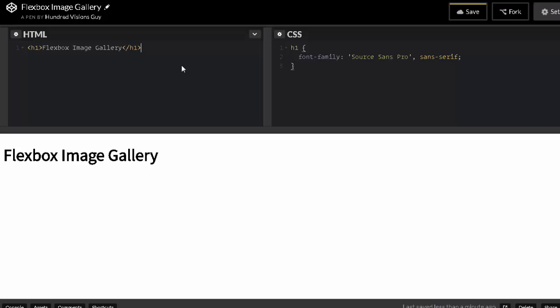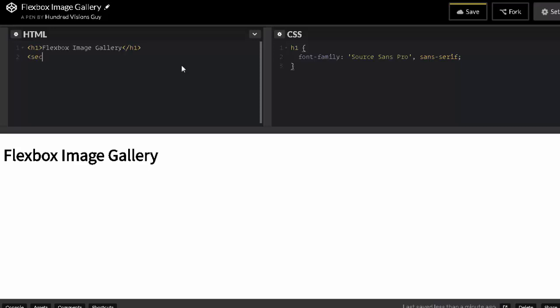All right, very straightforward kind of thing here. Now, what we're going to do on our Flexbox image gallery is we're going to create a container to put our image gallery inside of. And this container is going to allow us to center it in the middle, have a little bit of space on the side. We could do a div. We could do an article. We could do a section. To me, it seems like it's a section.